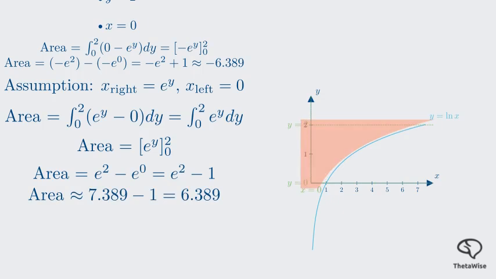Let's quickly check this. The original wording, if interpreted literally, describes the region to the left of the y-axis. But the function y equals ln x only exists for x greater than 0. The region we calculated is to the right of the y-axis. The confusion is over the x equals 0 boundary. Often, bounded by x equals 0 just means the y-axis serves as one of the enclosure lines. The positive area we found is the logical one for an exam question. Always visualize and ask yourself if your answer makes sense.